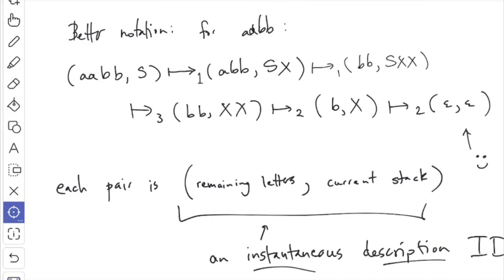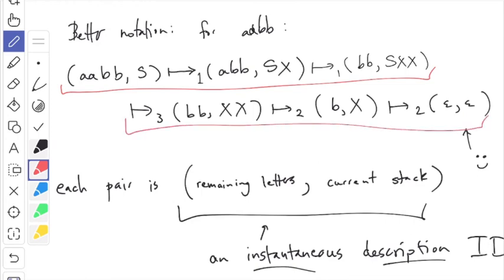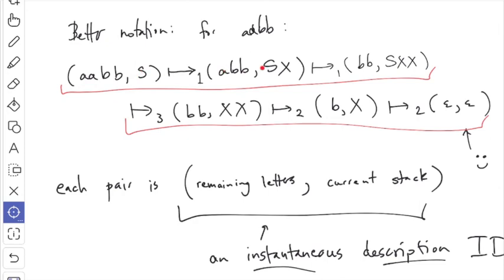I would say, when I'm reading this, I could break down this procedure into two blocks of time here. The first age, in which S is on the front of the stack, what you're doing here is reading A's off the front of the string, and every one of these A's is being translated into an X, right? That's the effect of these steps at the beginning. As long as the S is on the front, you can do rule number one, and it gets rid of an A and inserts an X every time.